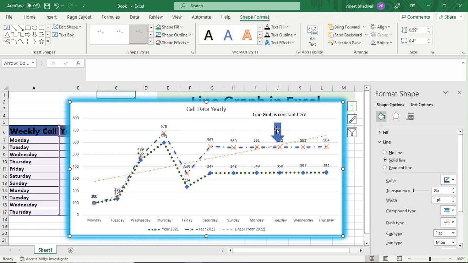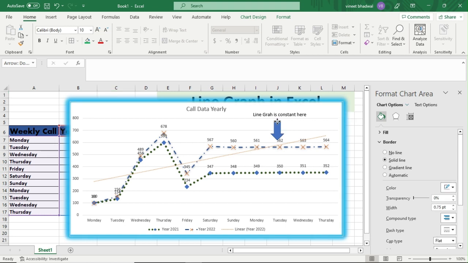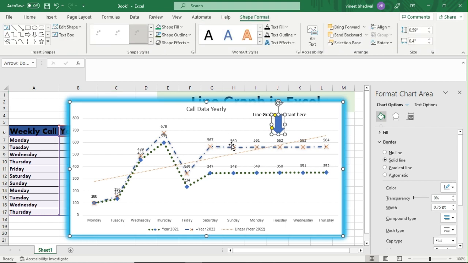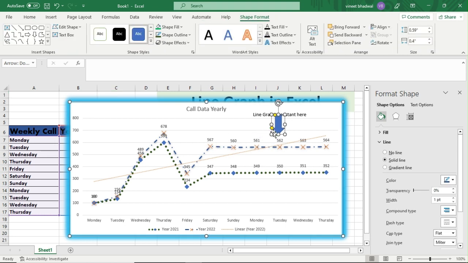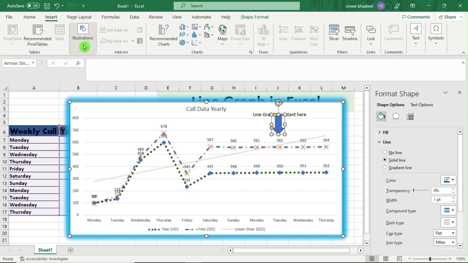If I present this one, I can drag it also, showing that on this day the line has been very stagnant. So you can do lots of things. And for illustrations also I have created videos already. This helps a lot, guys, trust me. This illustration thing helped a lot to make your presentations very trendy.